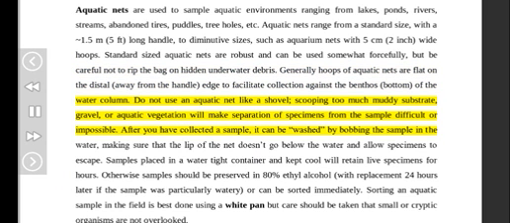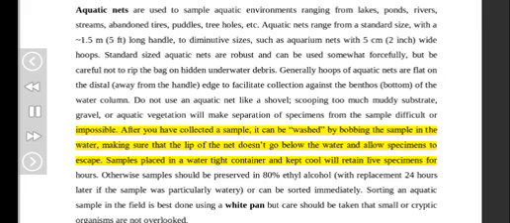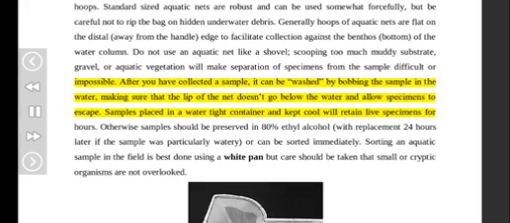Do not use an aquatic net like a shovel. Scooping too much muddy substrate, gravel, or aquatic vegetation will make separation of specimens from the sample difficult or impossible. After you have collected a sample, it can be washed by bobbing the sample in the water, making sure that the lip of the net doesn't go below the water and allow specimens to escape.